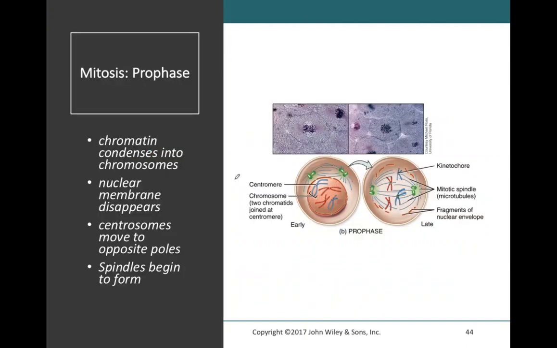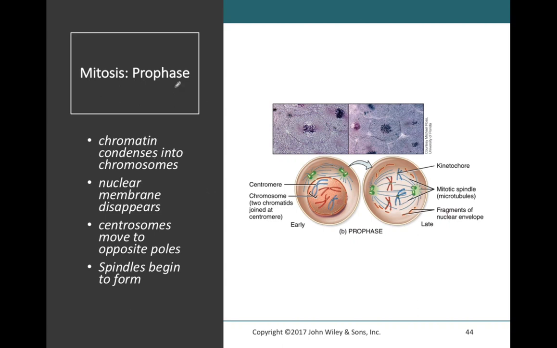So let's look at the cellular events that occur in each of these stages. Chromatin is going to be condensed into chromosomes. Chromatin, being a very large spaghetti-like structure, is a big ball of genetic material found in the nucleus. It's important that we can condense that chromatin and turn it into chromosomes so it can be packaged and processed easier. We can move condensed chromosomes around much easier than we can chromatin.